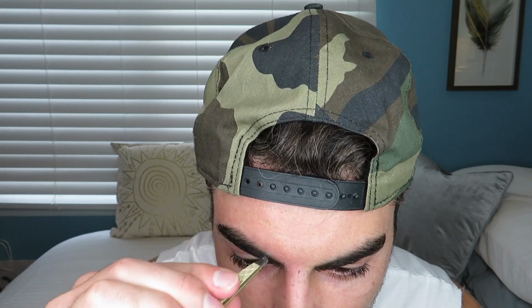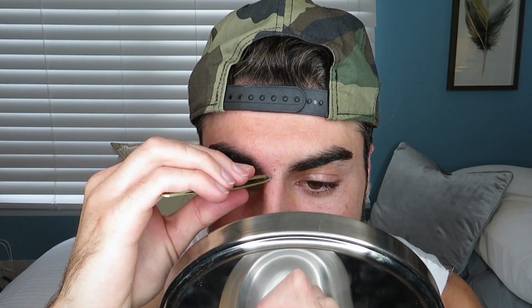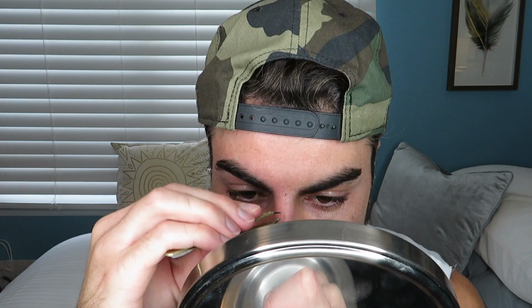Usually this one I pinch and then pull up, and then you can see the hair just coming off like crazy. And I have a gray hair. I don't know if you can see that. See that right there? It's blurry, but I have a gray hair. So I have gray eyebrow hair as well, so you can never win. But just do that, and I'm going to do it only halfway so you can see the difference of what I look like. See how I have an ingrown one right here?